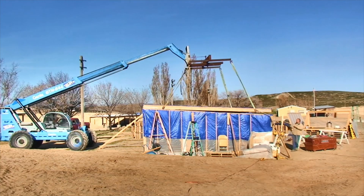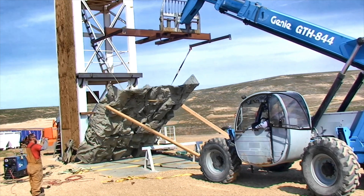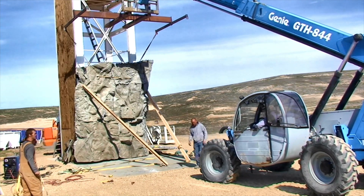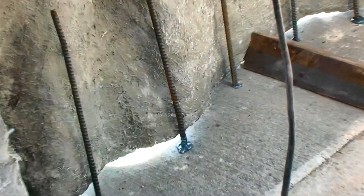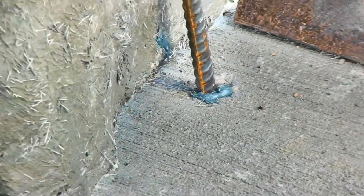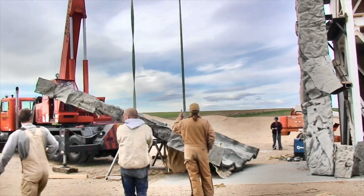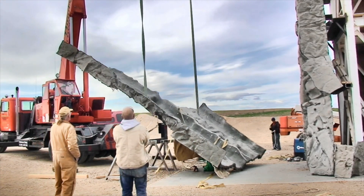We needed the ambient temperature in the room to be hot enough to cure the panels — we were getting it to about 90 degrees with propane torches. Here's the first lift of the very first panel — we're lifting it up and bolting it to the steel tower by taking angle iron and welding it to the tower through beams. We're putting the rebar, doweling it into the ground, epoxying the rebar in, and then mudding the base of the rock panel to the concrete slab. Every seven feet up, there's a beam welded to the tower, and we run about six pieces of angle iron out at each level and bolt it right through to the rock.